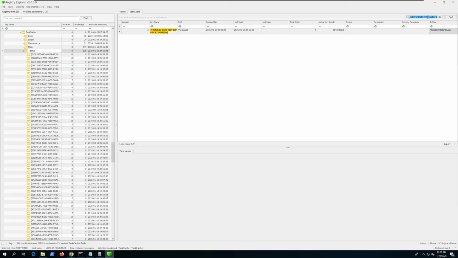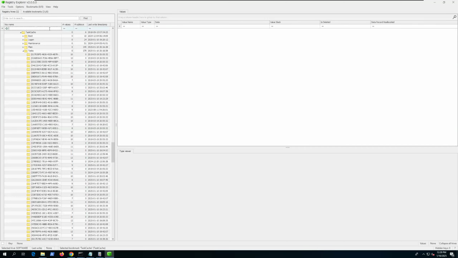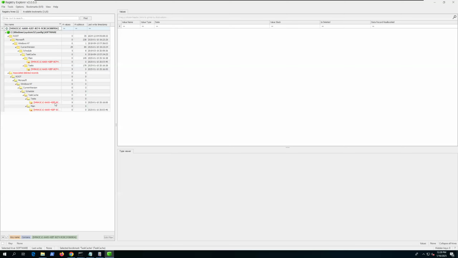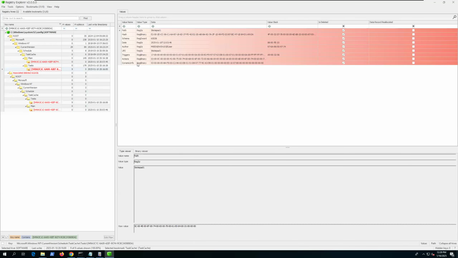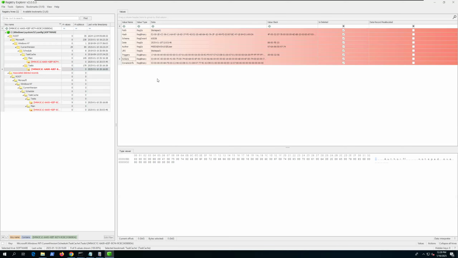But what we can do as well is go back to our entry here and look at the task. This is great, by the way. I'm glad we did this. If we go to actions, we can see that notepad.exe is also being used, and this is the action that will happen. And this is all of the details, like the date, the user that created it, the URI, and so on. We can see all of this in here.